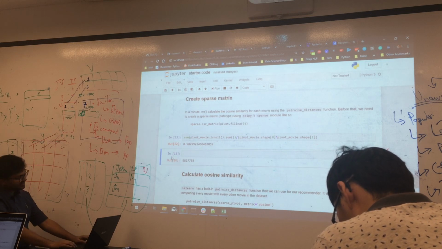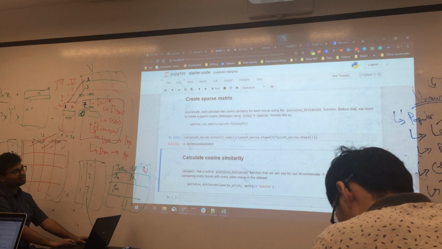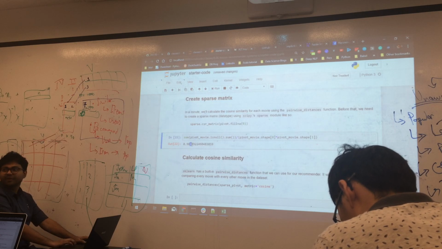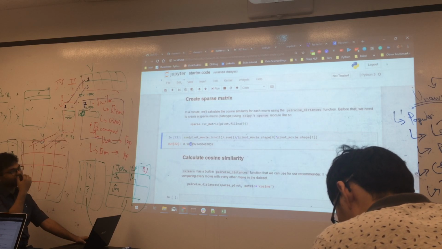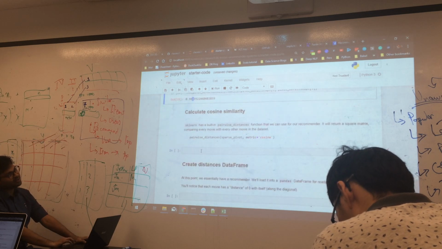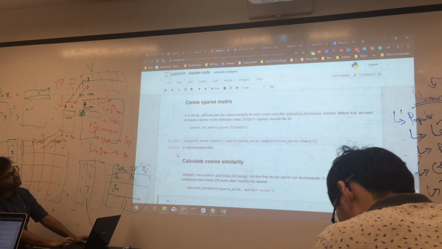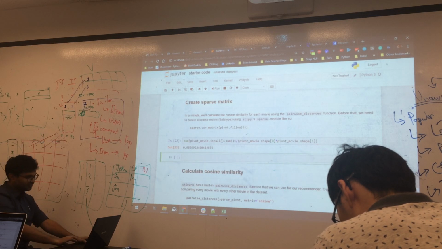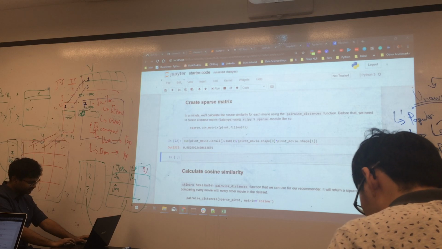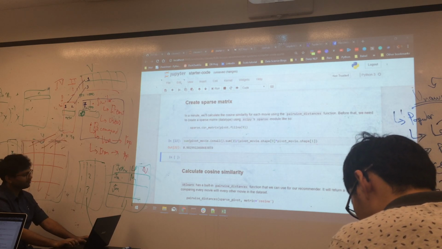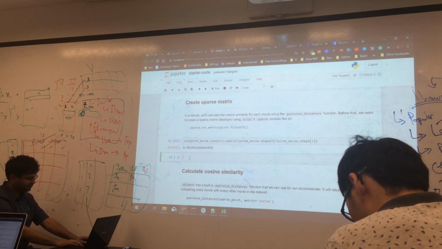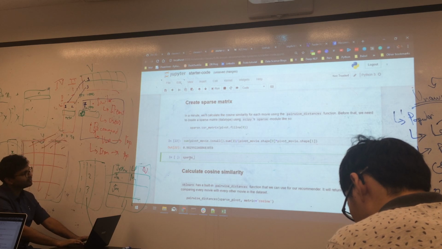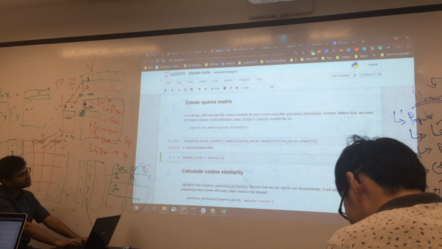So basically it's saying that it's 98.29% sparse, which means that you've got only 1 point something percent of your actual data set coming in. So that's where you would be looking at converting it into a sparse matrix itself. Sparse pivot, sparse the CSR.